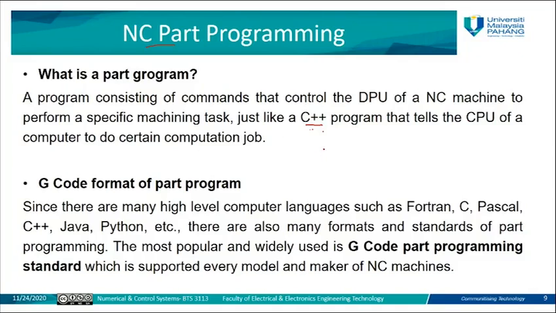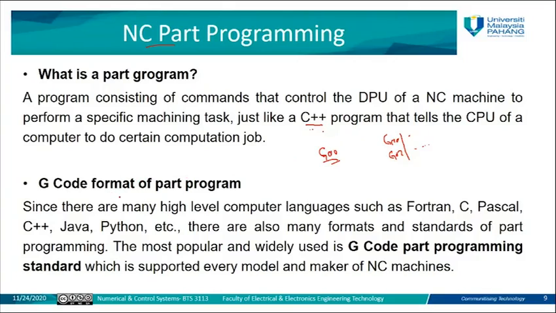For example, if I say G00, you cannot understand what G00 means unless you have a list of what G00 means. I say G02, so what do we mean by G02? So I have some definition for each command or each code that I'm going to use for the CNC machine. But in the high level language, no need for this, because I'm going to write the program. I need to define functions, I need to define variables and so on. So it's easy for me as a programmer to understand what I write inside the program without any guide, without any list of commands, for example.